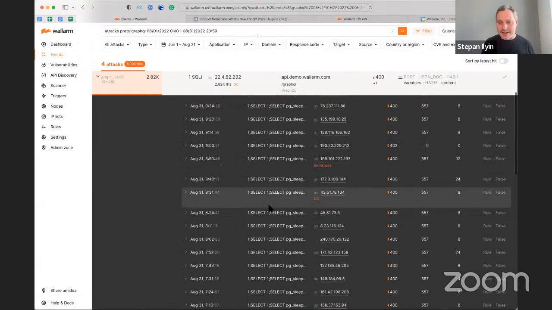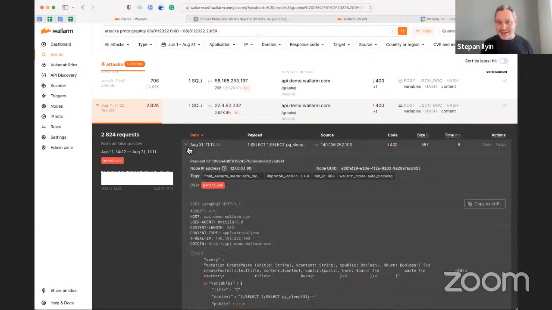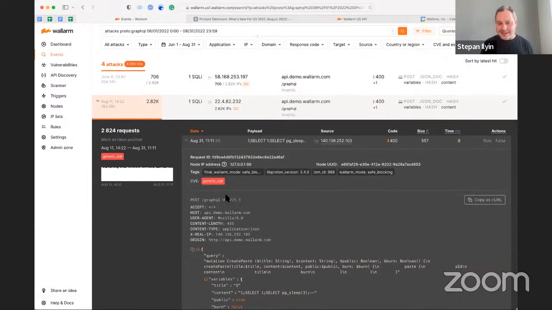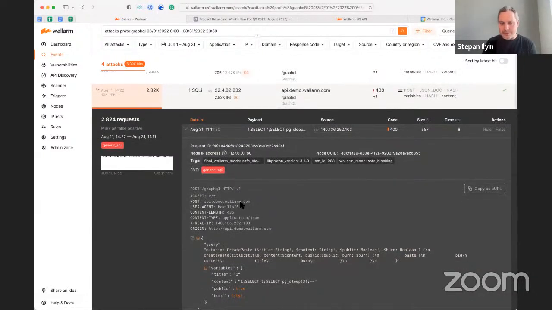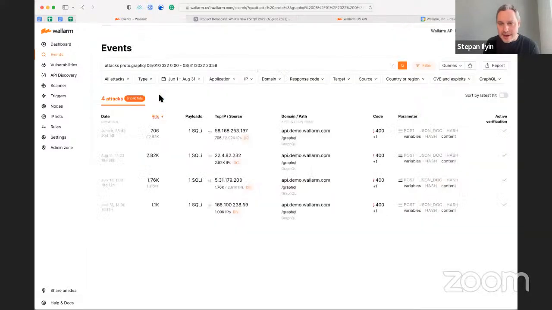You have a summary for all those malicious requests, where every single line here is basically a malicious request. Do you want more visibility? All right, you can just click this, and you instantly get the details about what the malicious request was. As you can see, there is some kind of injection payload which was injected right into the GraphQL query. So we can provide you full visibility about what it was. And that's an amazing thing.